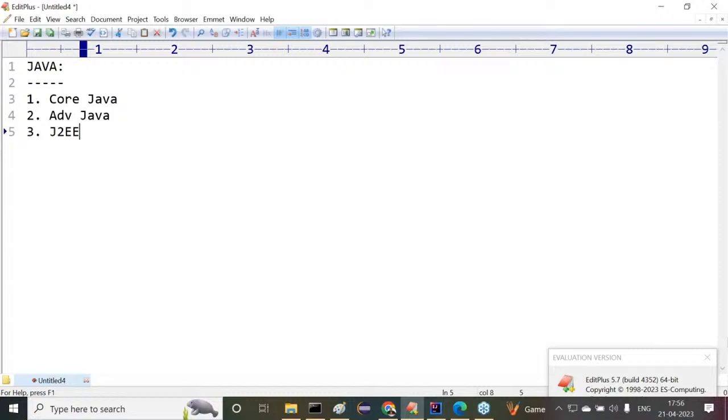Now here, the point is like what I'm telling. Java was provided by Sun Microsystems in 3 parts. Can you tell me what are the 3 parts now? Core Java, Advanced Java, or the third one, J2EE. Clear or not? This is totally wrong classification. Everybody is following this kind of terminology only, but this is wrong. This is unfortunate. This is not the right classification what Sun Microsystems has given. This is only local terminology. More clearly, Ameerpet institutes have given this kind of classification as per their business.